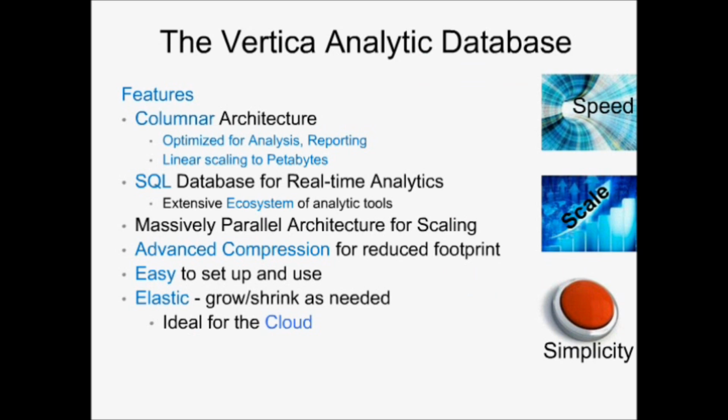So Vertica and column databases in general only do a disk seek on those elements that are actually included in a report. So if that's 1/10 of the fact table, it's only doing 1/10 of the work to retrieve the data that a traditional database, a row-based database like SQL Server or Oracle might do.